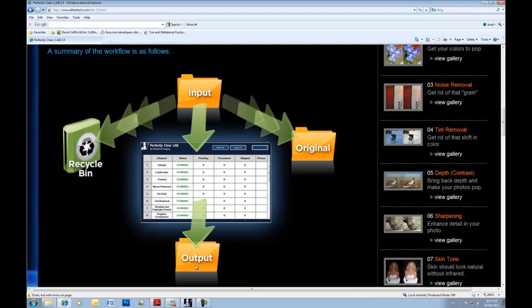Just that simple. You also have an option to take that original image and move it to an original file folder, or just delete it. In some cases, our customers save all the original folders on the back end, so they don't want to duplicate copies as they process through, for example.